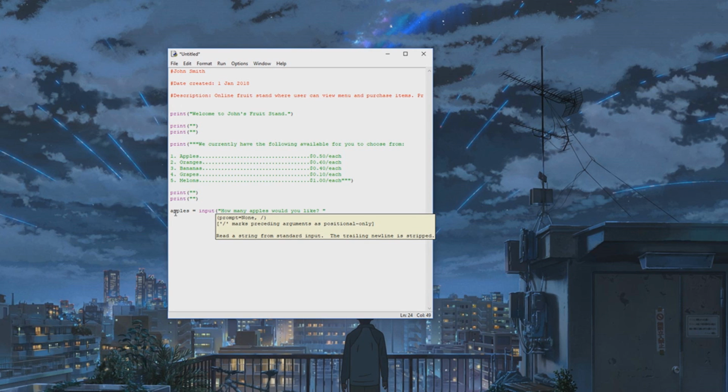So I guess a better way to do this, because the way I'm going to do it is it's going to ask, like, so they're going to see the menu, but even though they see it, it's going to ask for each individual thing, like, how many apples would you like, how many oranges would you like, etc., all the way through the menu. So I'm not sure, there probably is a better way to do it, so they can only go through the ones that they're actually interested in. Like if they knew they didn't want bananas, it wouldn't prompt them to ask if they wanted bananas.